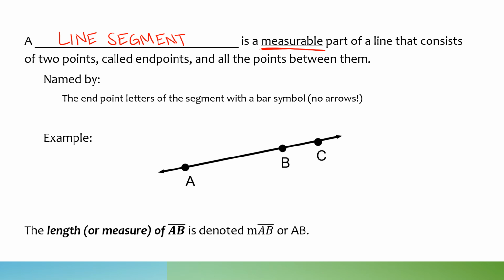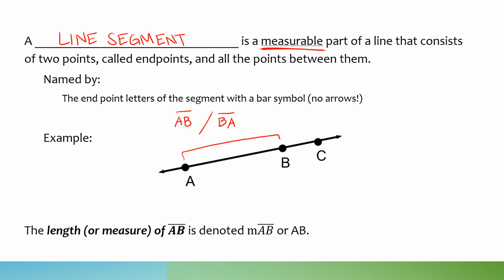Now, when we name a line segment, there are a couple of things to note. We're only ever going to use the endpoints of the line segment. So for example, we can name the segment here from A to B. We could name this AB. The symbol we're going to use here is just a line, no arrows over top those 2 letters. So that differentiates a line from a line segment. So line segment, again, measurable from one point to the other. Now, this same segment could be BA, also a valid name. The order here does not matter.